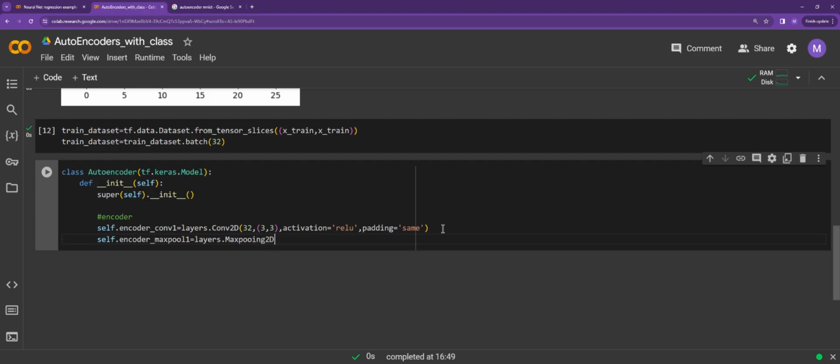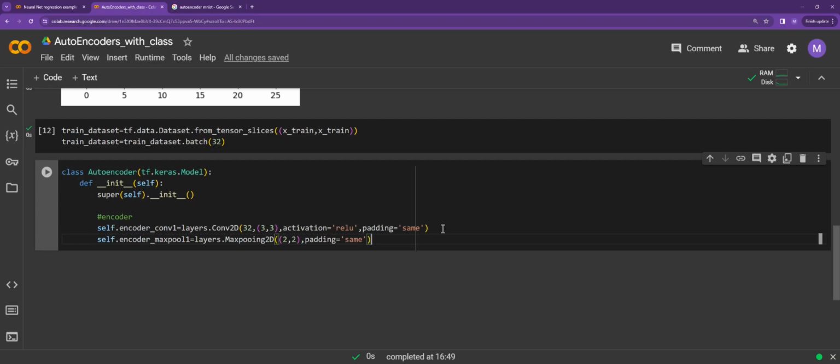Layers is spelled right, yeah. Pool size 2 by 2, the size of the kernel, and then padding the same.